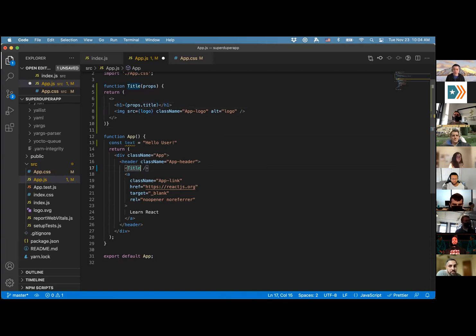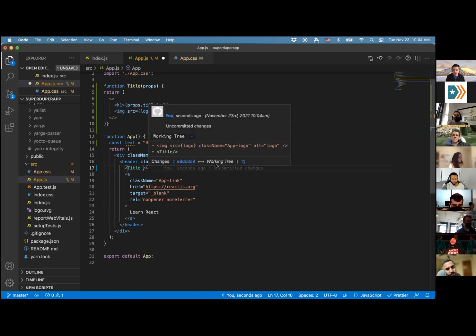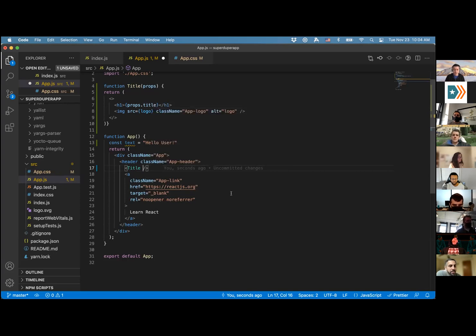So if we want to actually give that a value, we pass it the same way we're passing className, href, target, rel here into these different tags. We're going to pass in a prop directly that we have created in this case, and it can be anything we want. It's not going to stop us. We can pass in props we don't even use here, and it won't matter. So you also have to be careful there. And there's ways to validate props so that you can make sure you're passing in the stuff you're expecting. But when you're just dealing with vanilla React like we are right now, it's totally freeform.